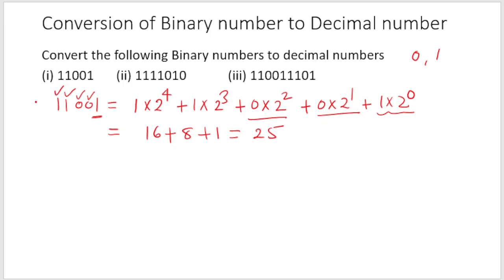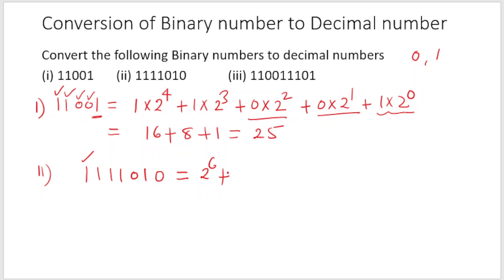So suppose I take the second problem. This was the first one, let me take the second one. Here we have 1 1 1 1, 4 times 1, and then 0 1 and 0. I hope you will allow me to write it directly. So how many digits are there? 1 2 3 4 5 6 7. So the first digit will contribute 2 to the power 6. It is not meaningful to write 1 into 2 to the power 6, because if I multiply something by 1 it will remain the same, so I am directly writing 2 to the power 6 for this one.